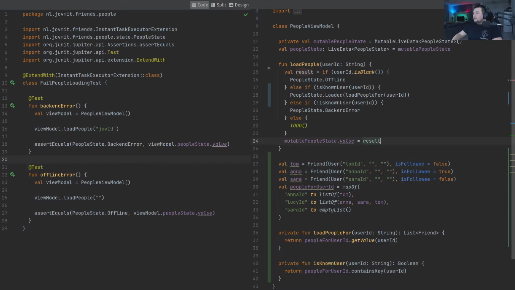But also here, this check for is known user, load people, these if elses. Maybe I want to deal with it, especially this else thingy here. That's an exceptional thing, because what happens if I want to get a result, but the user ID is not blank, and it does not get into any of those?